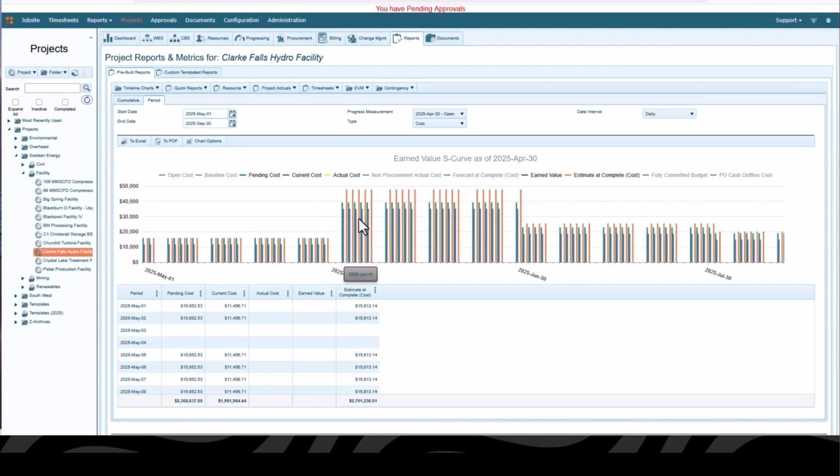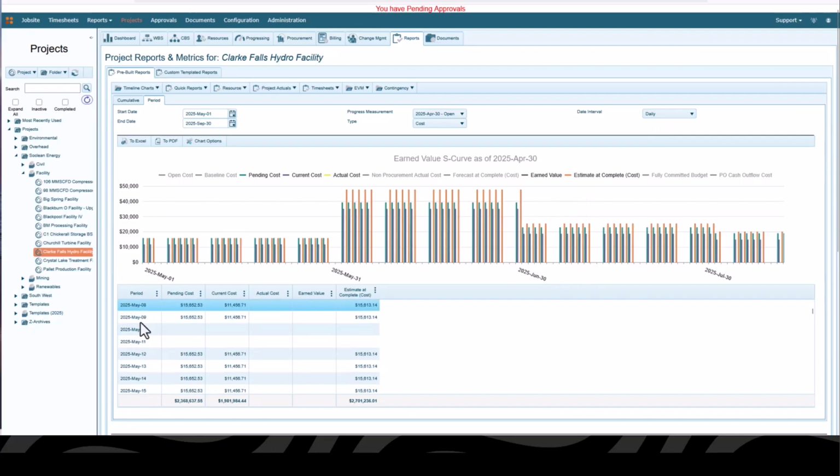And another thing you can do if you've got a longer date range and quite a bit of data on here, you can change your date interval. So right now it's showing as daily. So it's tracking the changes in the data on a daily basis. As you can see down here, this goes day by day.